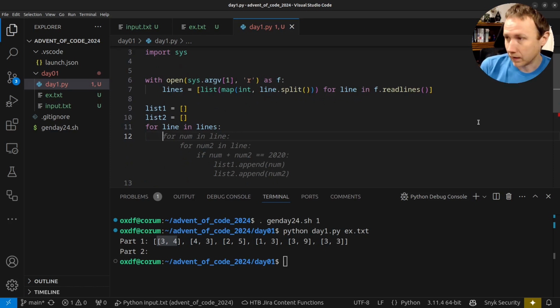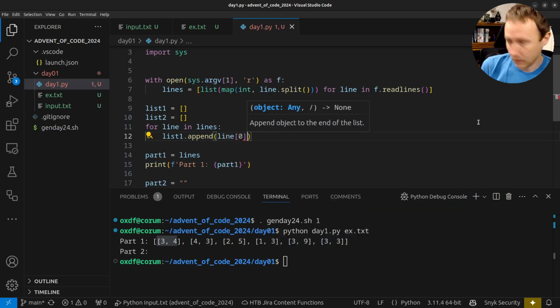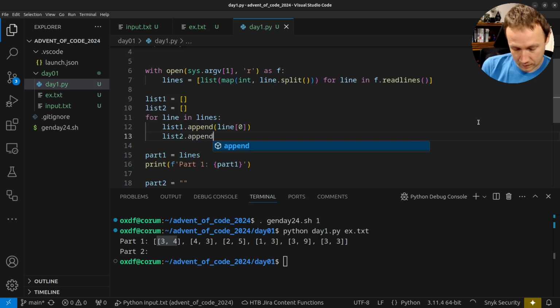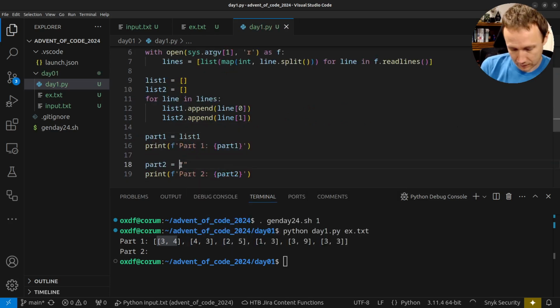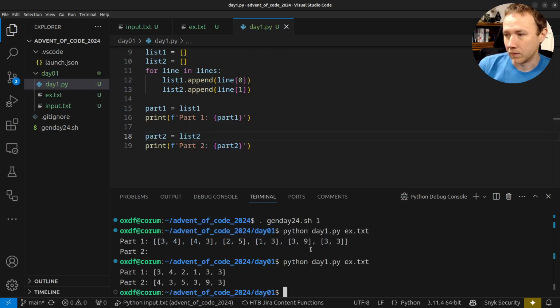So now we just need to say list 1 dot append line 0, list 2 dot append line 1, like that. And now we can print list 1 here, list 2 here. And if we run this now, you can see we have our 2 lists, 3, 4, 2, 3, 4, 2, etc. That's the longer way to do it.